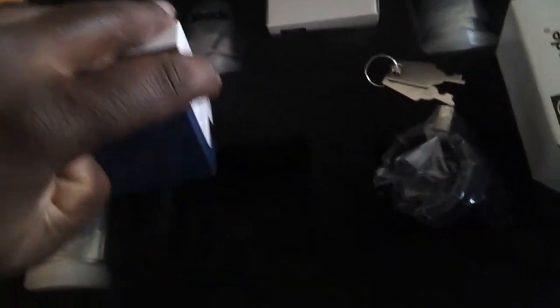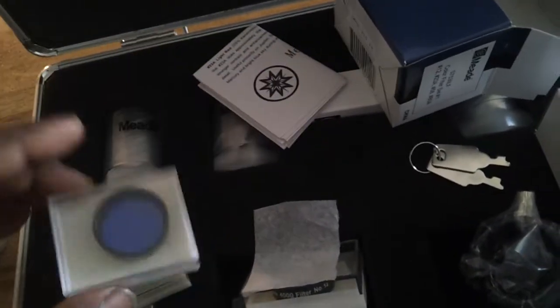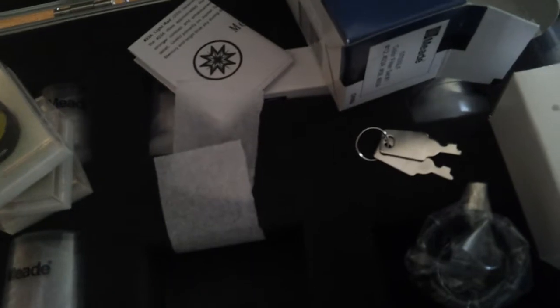Right here I have four color filters in here. Different colors — I got a red one when I bought it. I have all the colors here. There's a green one, a blue one, a yellow one, and one that looks red or orange — it's probably orange. So all together there are five filters.